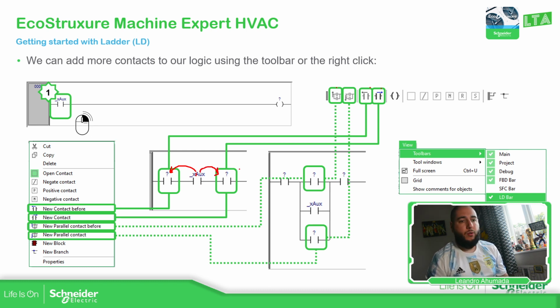And then if you want to create, for example, this kind of logic, it's like an AND condition, and this kind of logic that we have here is like an OR condition. So if I have this one, this one, this one, it doesn't matter which one is active, I can activate what I want or continue with the flow. So you have the possibility to put a contact in parallel, before and after. This is what you can do.